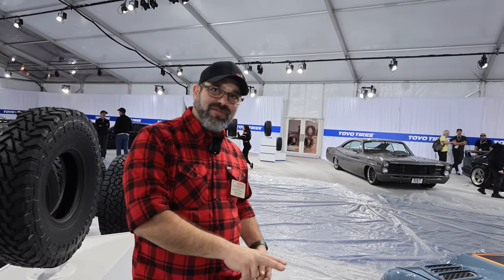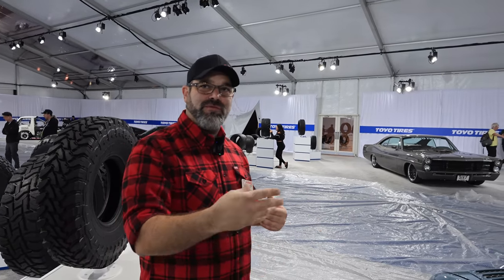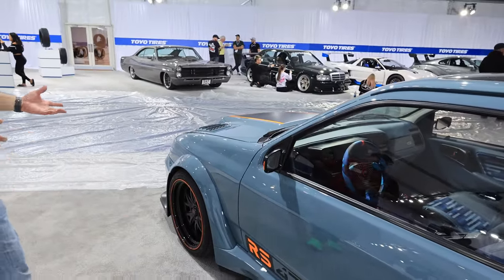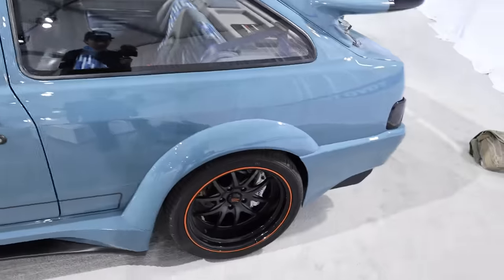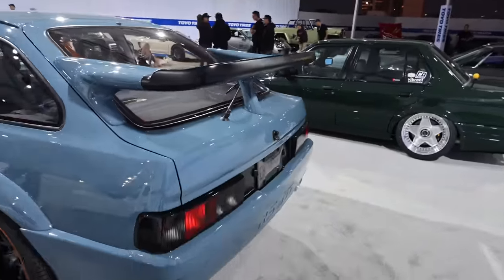So it's still all wheel drive? No, these cars were never all wheel drive. It was the next generation that went to all wheel drive. Even the RS cars and the Cosworths were only rear wheel drive. It looks like an all wheel drive car — it looks really aggressive. Some guys did retrofit them into four wheel drive, but we chose not to. It was a lot more work than this.